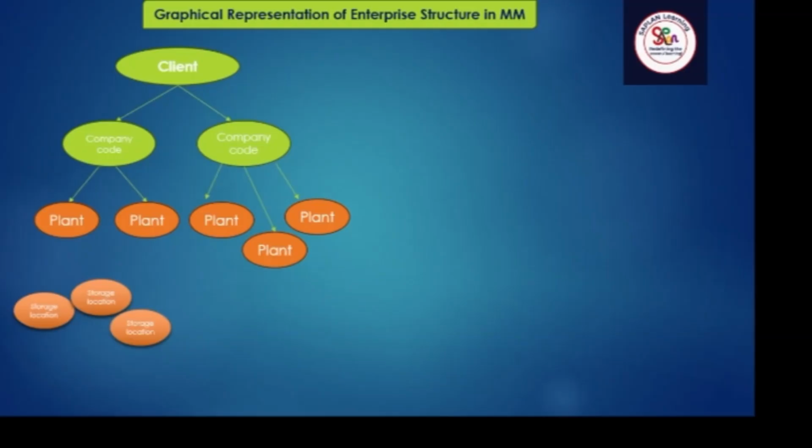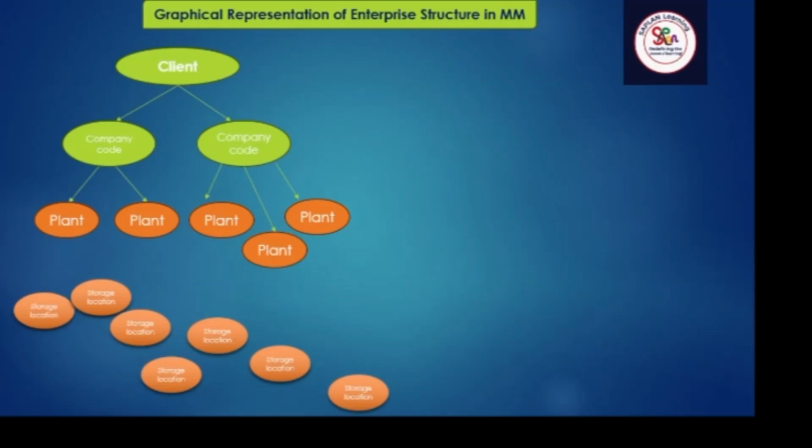The next enterprise unit under plants is known as storage location. So what is the storage location? Storage location is a place where stocks of raw material, semi-finished goods, finished goods, or maybe POS materials, spare parts, etc. are physically stored within the plant.